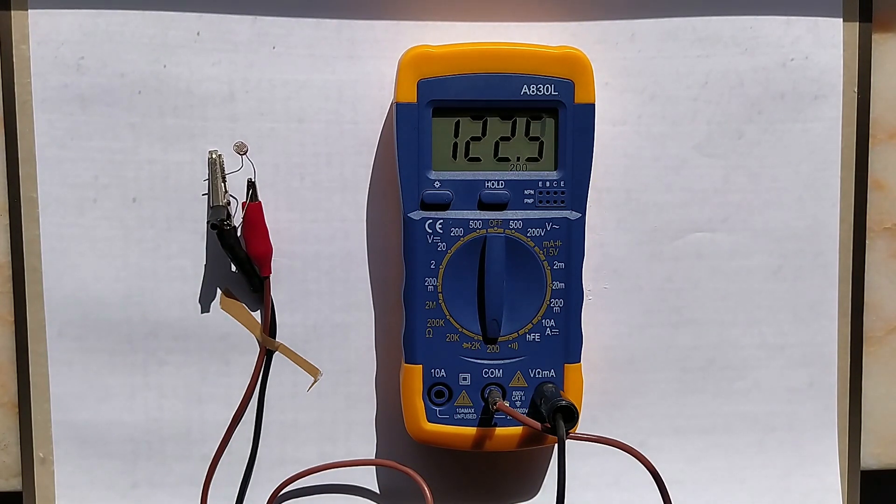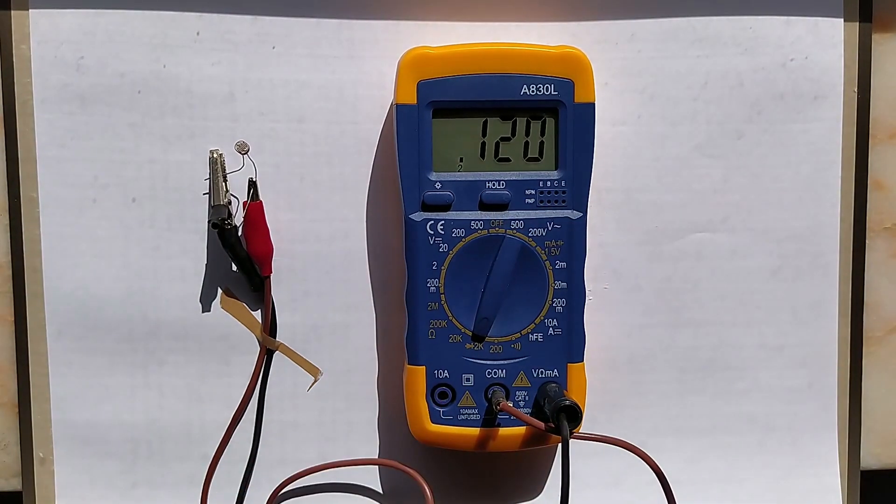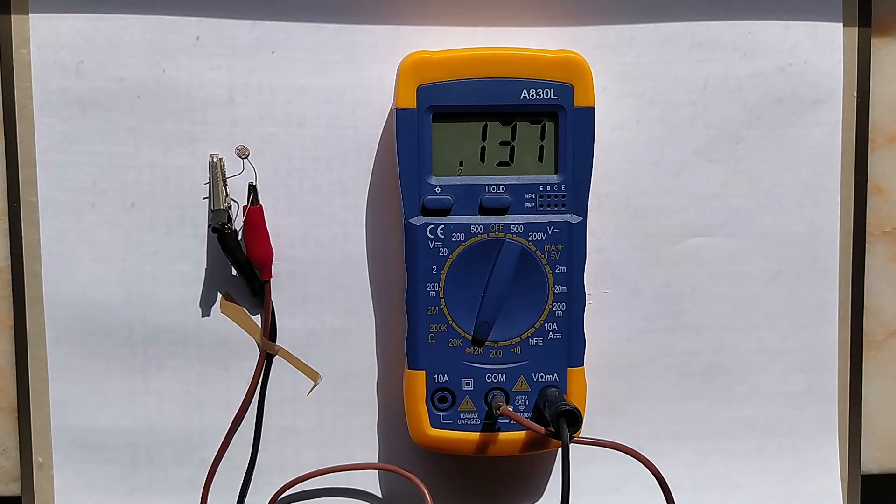Because there are some clouds in the sky, maybe we don't notice the changing of the light, but the photoresistor has such high precision that it can measure the variation of the light. Now the sky has more clouds, and we can see when the clouds are passing — the photoresistor is making the ohmimeter change its reading by around 30 ohms just because of a cloud in the sky.